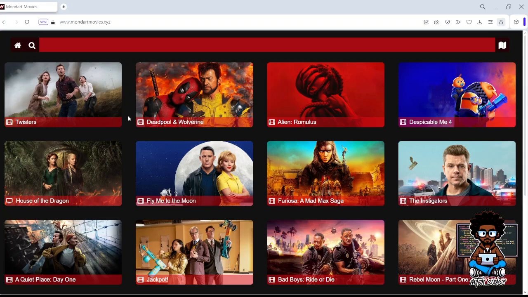So the idea of this website was to provide people with a way to get information on the movies they are going to watch before they actually pull the trigger and go and watch the movie.